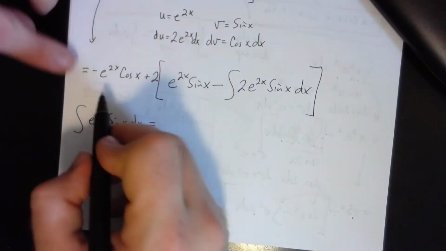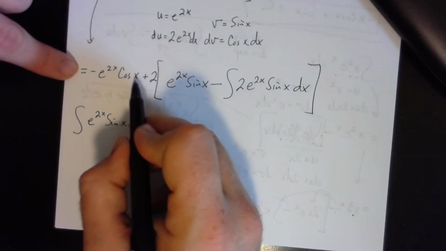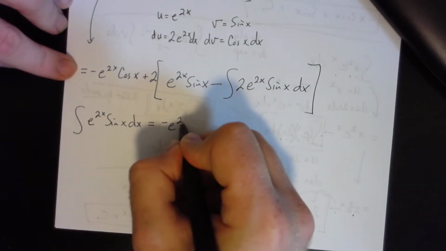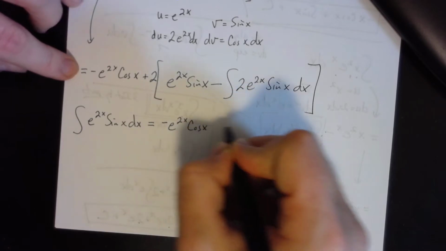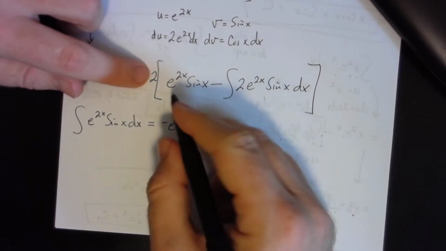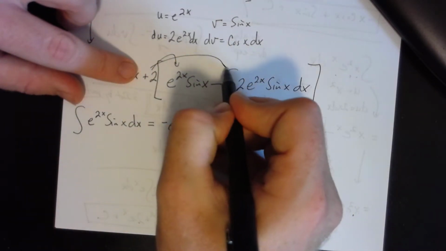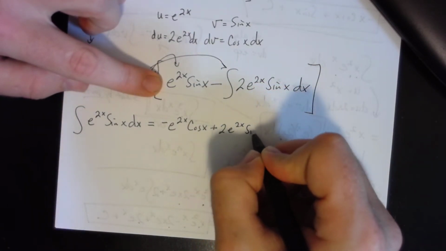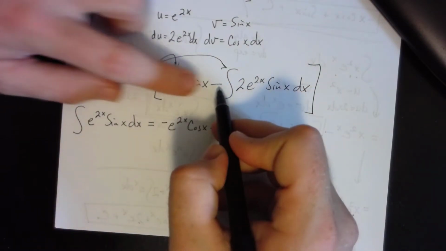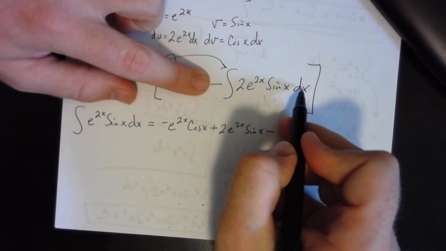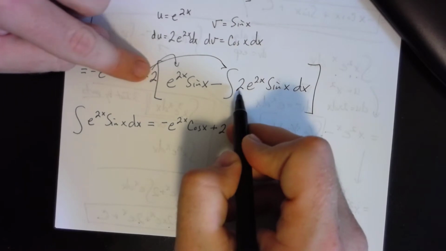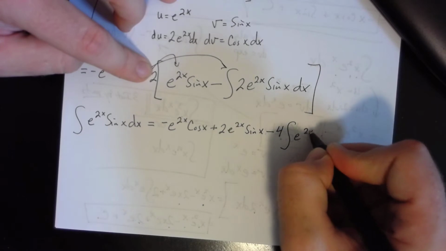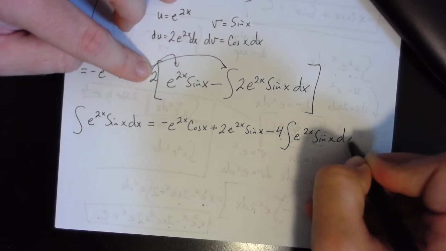We know it is equal to this entire thing here, which I'm going to rewrite. I'm going to simplify some things, distribute some things out. So it's equal to a negative e to the 2x cosine of x plus, distribute the 2 to this term, and then make sure you distribute to that term as well. So plus 2 e to the 2x sine of x. And then distribute the 2 to this one here, so there's no negatives inside here, 2 here, 2 here. So that becomes 4. And then the integral of e to the 2x sine of x dx.